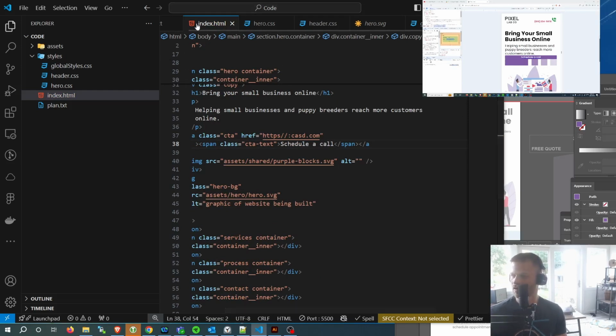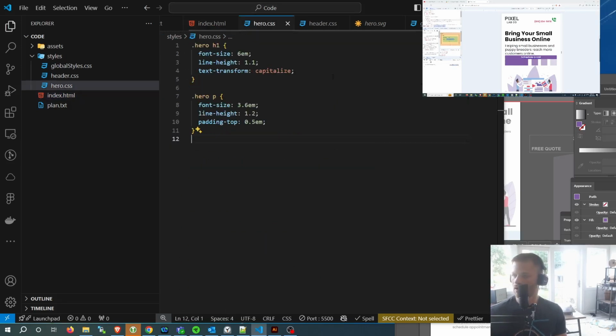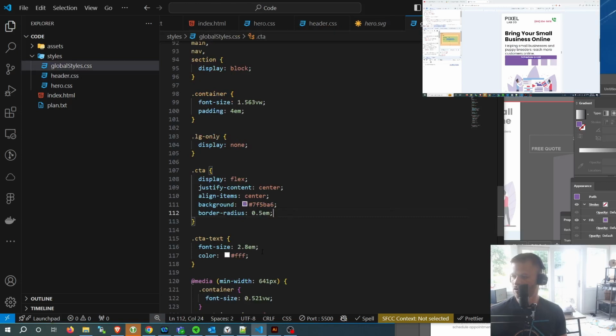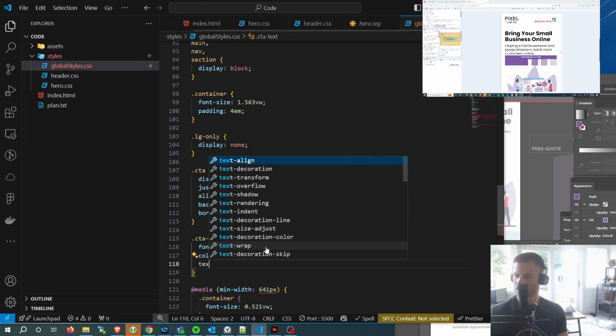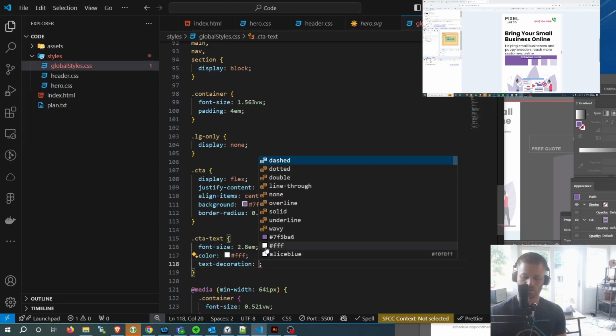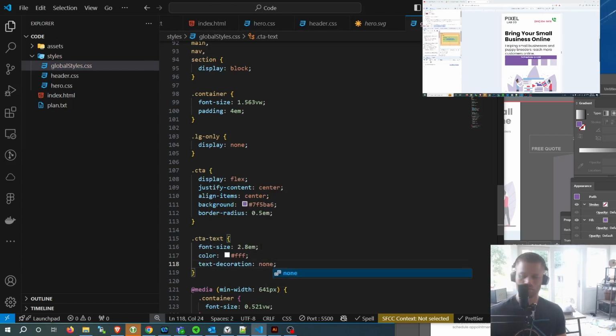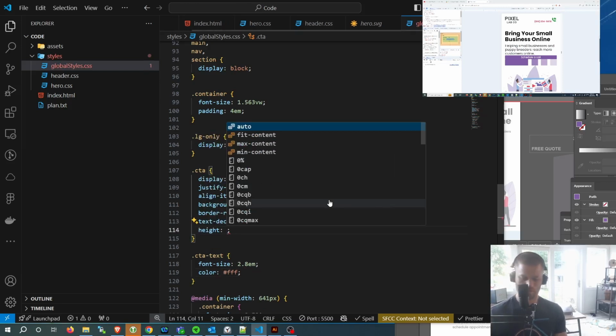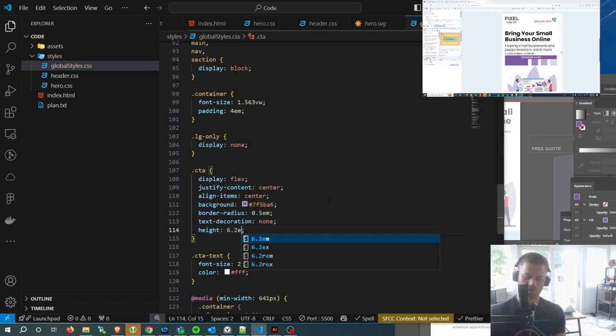Yeah, perfect. And we'll say text decoration none. Maybe I need to do that on the anchor, I guess. There we go. And we're going to give this actually a height of 62 pixels.